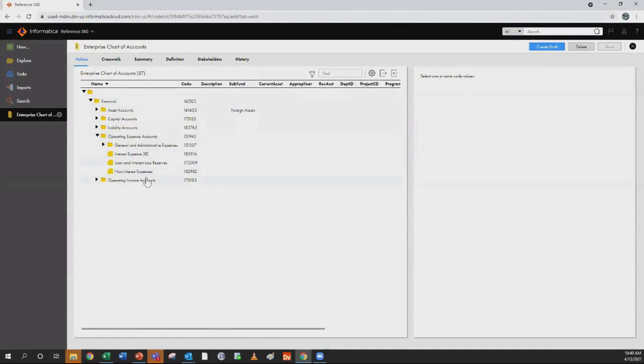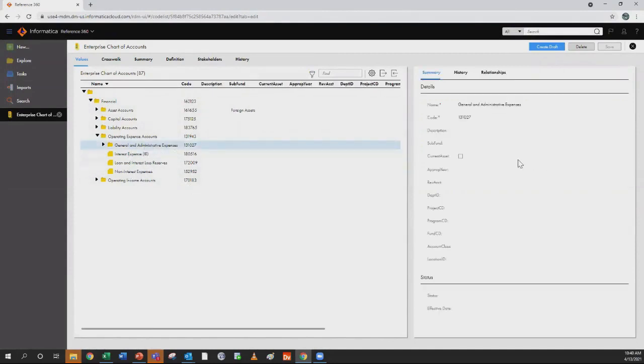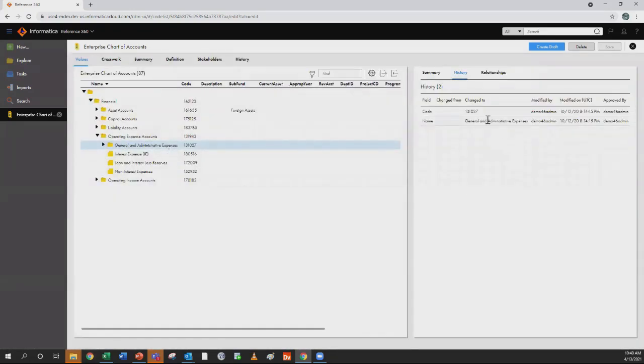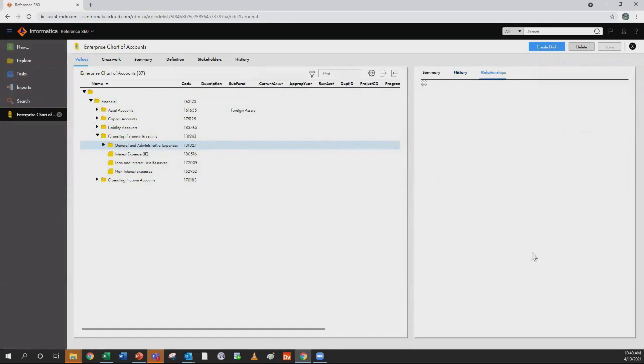And here you will notice that if I click on any particular value here, you will see summary, and you will also see the history behind it: modified by, approved by, and you will also see the relationship.